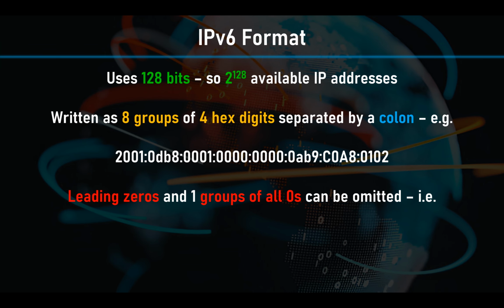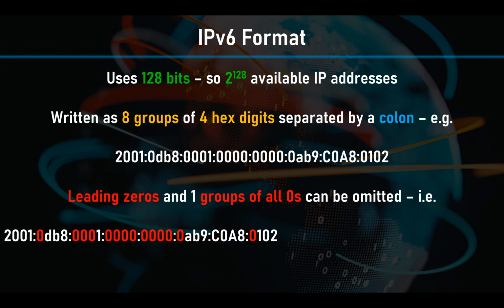The leading zeros and also one group of all zeros can be omitted. For example, if we look at the first one, here we see a leading zero, a 0 at the start. And here, there are also three leading zeros. And if we see consecutive groups of all zeros, then we can eliminate the biggest group of consecutive all zeros. The way we eliminate that, as we can see here, is we just have the colon, and all of that inside those colons has been eliminated. Here we've got the colon from this one, the colon before here, and that's going to be these 2 colons here.